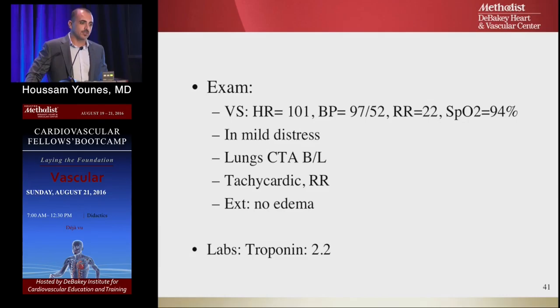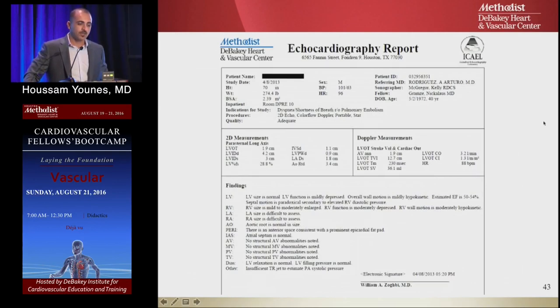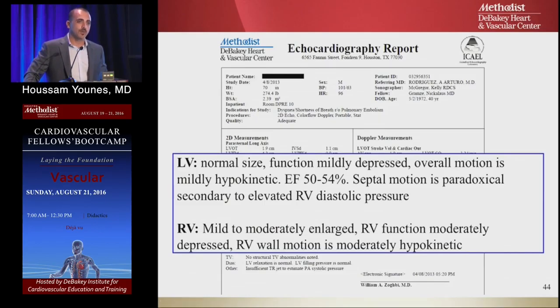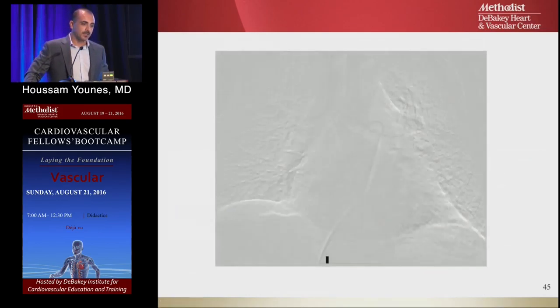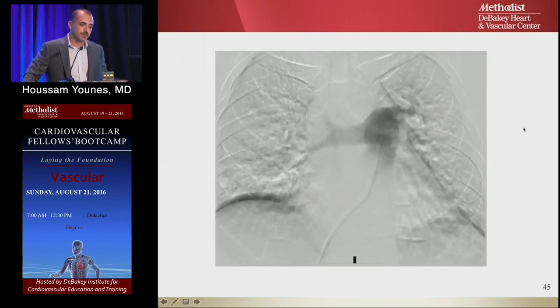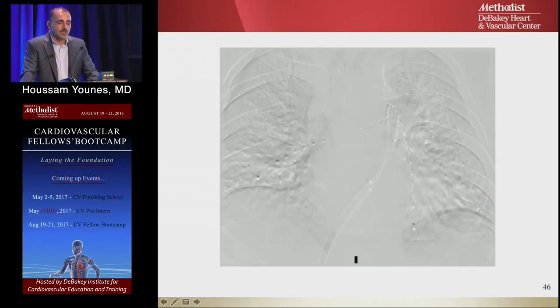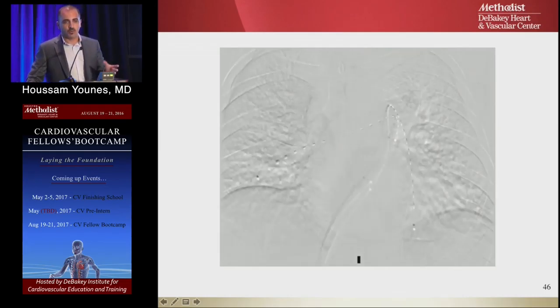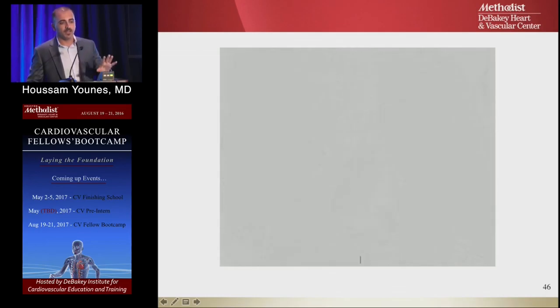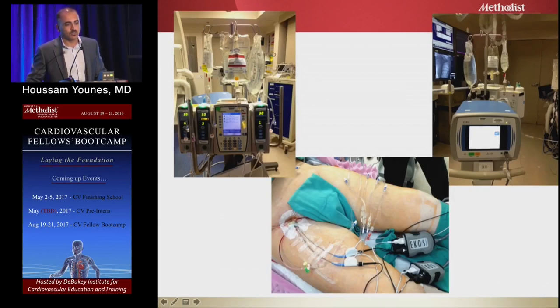CT scan confirmed bilateral pulmonary embolism. Echocardiogram showed RV and LV strain with paradoxical septal movement. The patient was taken to the angio suite; pulmonary angiogram demonstrated thrombus in both left and right pulmonary arteries. EKOS catheters were placed. The patient comes out with three drips — TPA, coolant, and heparinized saline — with two sheaths in the groin and two adapters. A plain chest X-ray at this stage is important to confirm catheter position; if the patient deteriorates, compare to this image to check if the catheter dislodged.